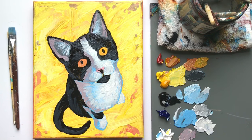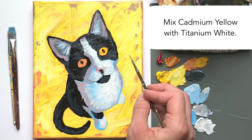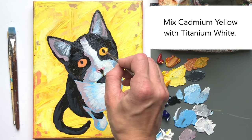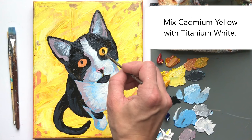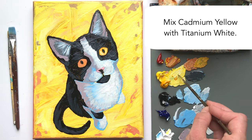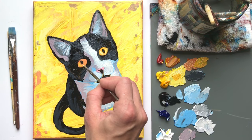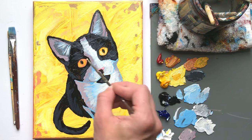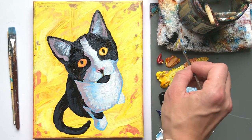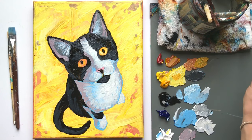I'll create a lighter orange for the left side and a lighter orangey yellow for the right side. Right now I'm going to start with my right, which is titanium white with some cadmium yellow. This is pretty light, but I don't want to make it too light because it's not my final highlight. On the left side, it's going to be a bit darker, so I used Indian yellow because that's a darker yellow. And that's kind of how I do the eyes.